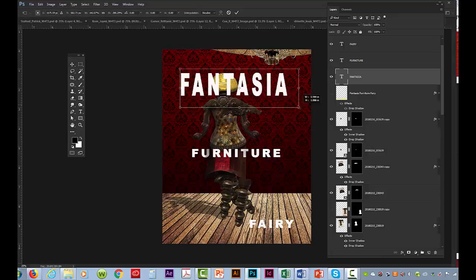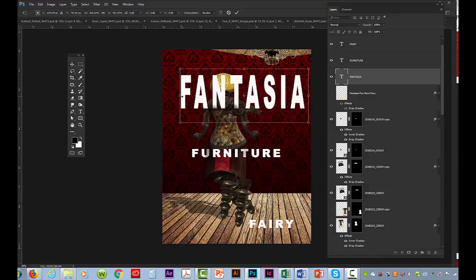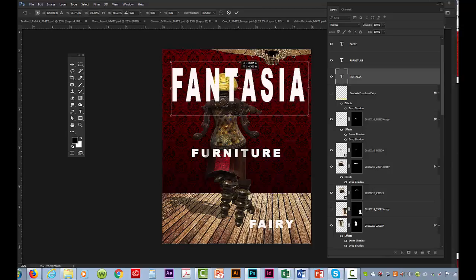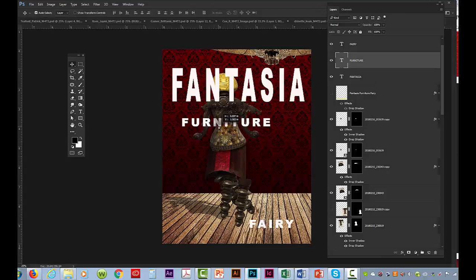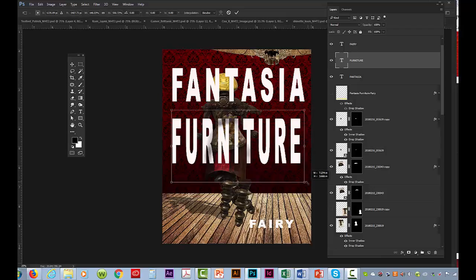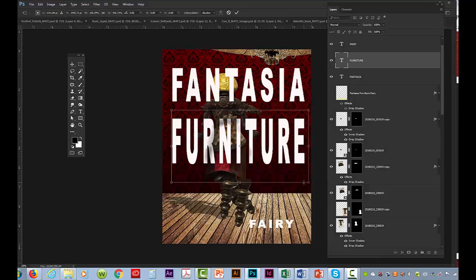I'll scale this out, and I'm just going to make this big, and I'm going to stretch it, distort it. I want it to fill a lot of this background here. Okay. Hit Enter. Furniture. I'll scale that out. Control T. Okay, and I'll pull that out, and I'll just basically have it cover the whole background. That's actually not a bad idea, although that's going to be, so we won't see that, all right?